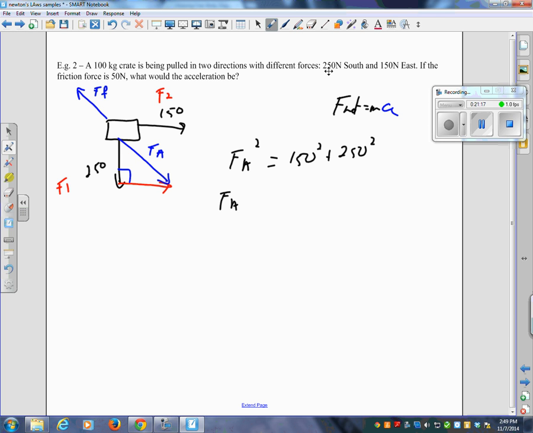The direction. In the question, Nate. So everyone's good if I just say FA equals 291.5? Is everyone okay with that? Do I need the angle right away? It's a force. Forces require direction, especially when it's in two dimensions. Can we do it now? Let's just do it now, before we forget.